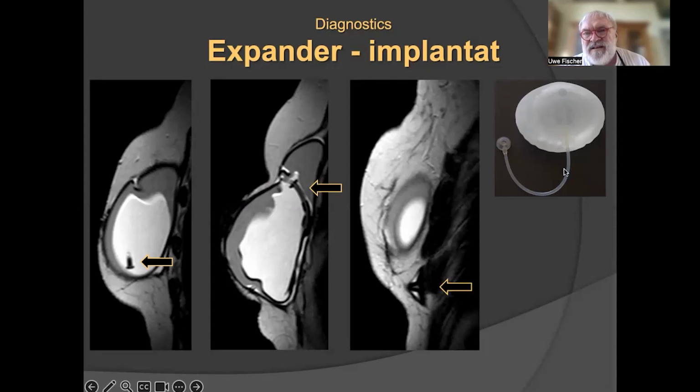So you can see here this tube ends within the inner component of the implant, and this is, let me say, the adapter to fill up this inner component. And if the breast has the size you wish, they will remove this whole system. They will take it away, and the backside of this implant will be closed automatically.